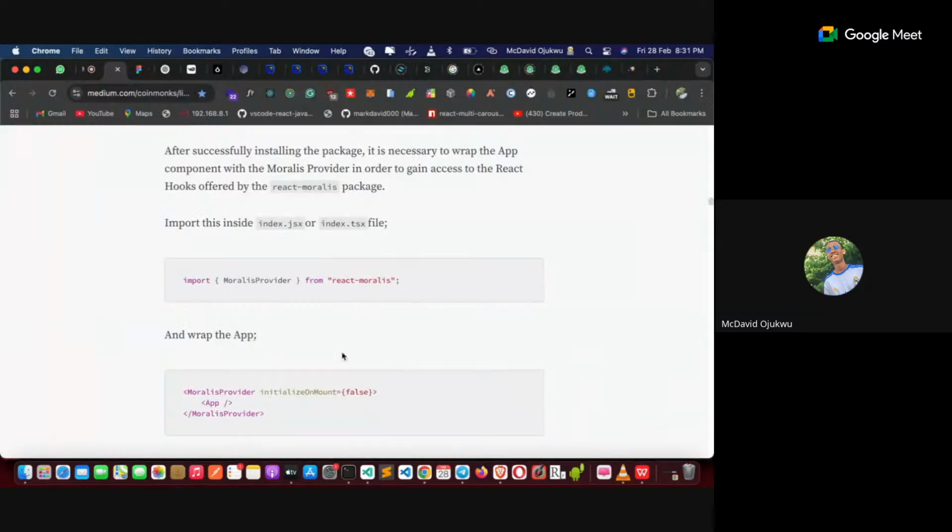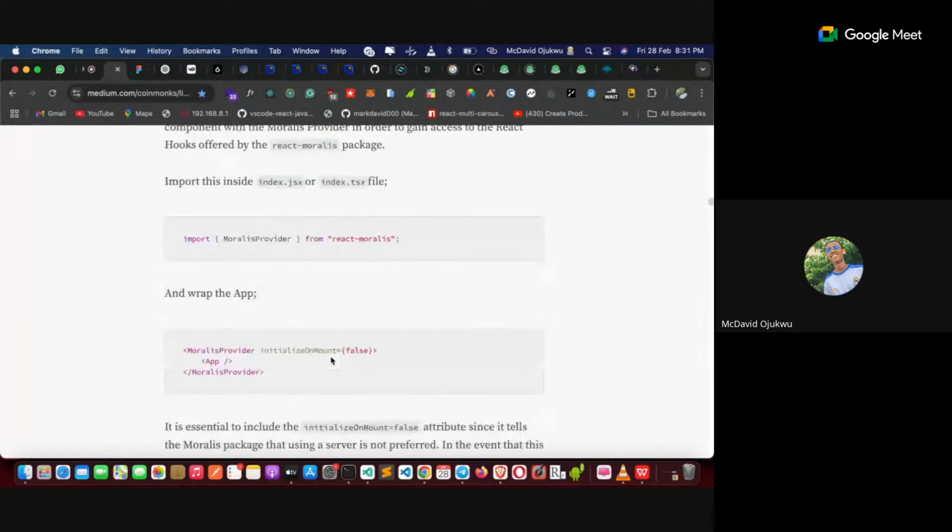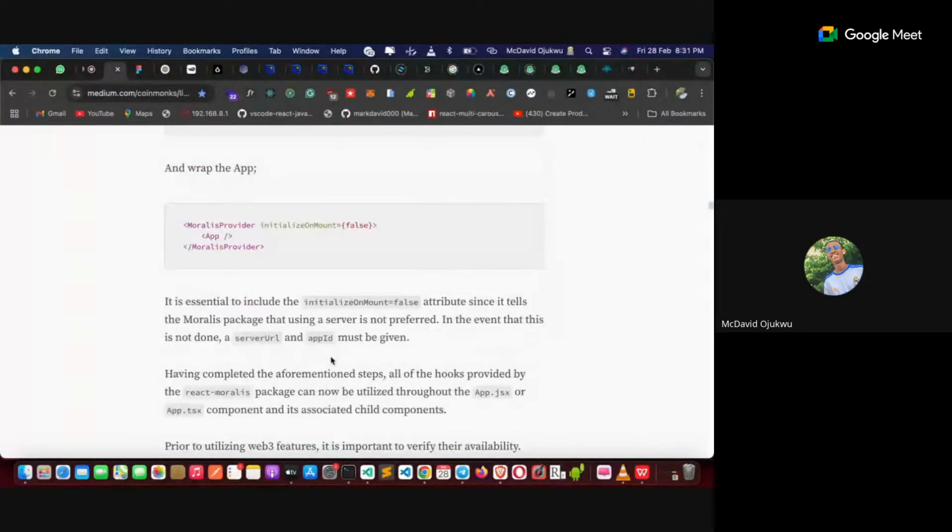So after that, it said it is essential to include the initialOnMount set equal to false, since it tells the Moralis package that using a server is not preferred. In the event that is not done, the server URL and app ID must be given.